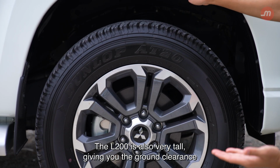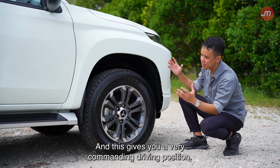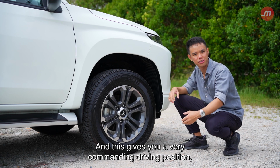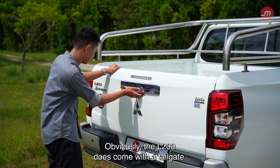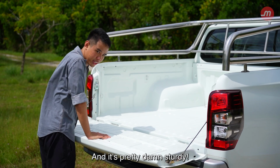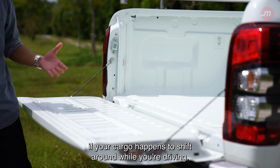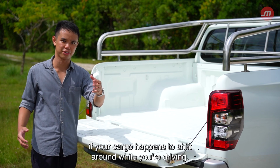The L200 is also very tall, giving you the ground clearance to clear uneven terrain. And this gives you a very commanding driving position. Obviously, the L200 does come with a tailgate, and it's pretty damn sturdy. Plus, these corners are reinforced to prevent damage if your cargo happens to shift around while you're driving.